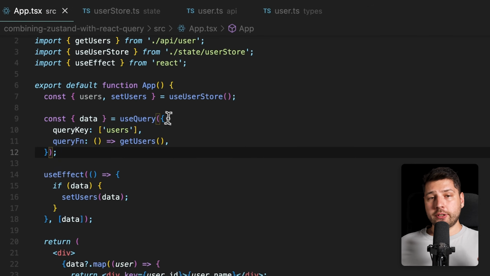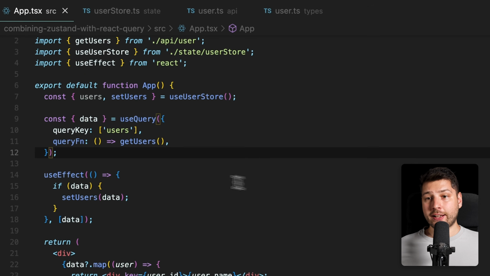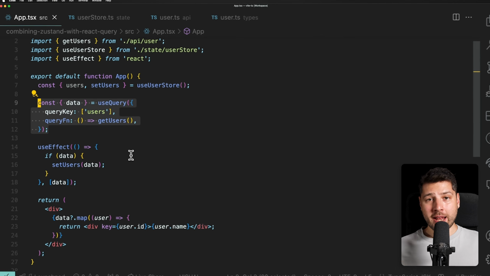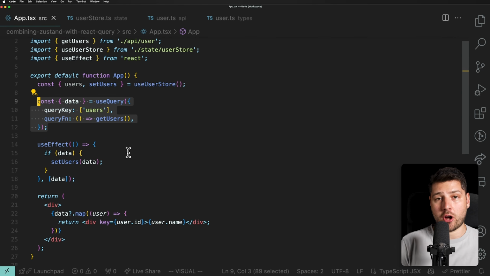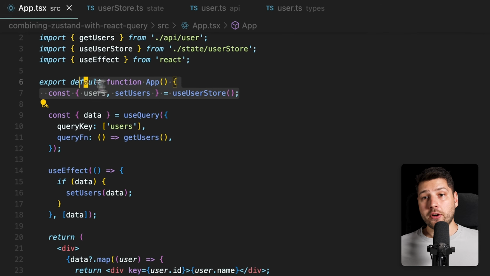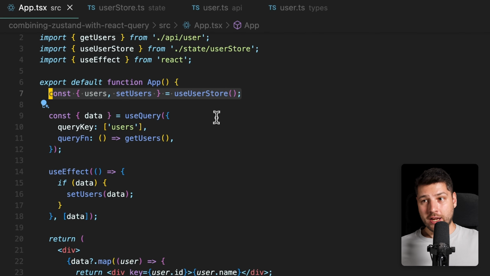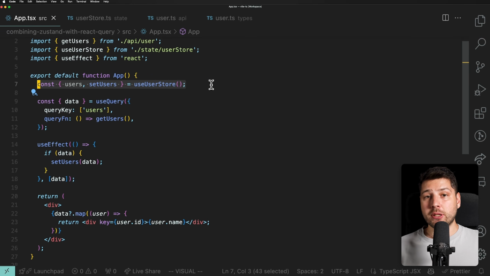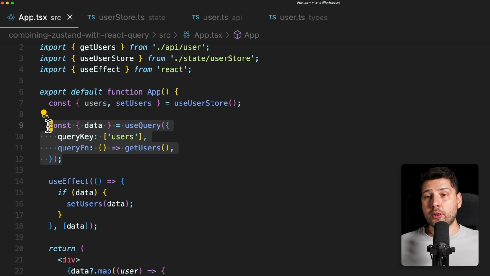And now going back to the app component, you have to understand that React Query is a server state solution. Asynchronous state management means server, means asynchronous operations. Zustand, on the other hand, is a client state solution. Zustand is good at, and only good at, managing client state, state that belongs on the client, on the browser, that lives in your React application, not on the server. And what we've done here is we've actually put server state inside of Zustand, and that's why we duplicated ourselves, because we already had that by default with React Query, right?